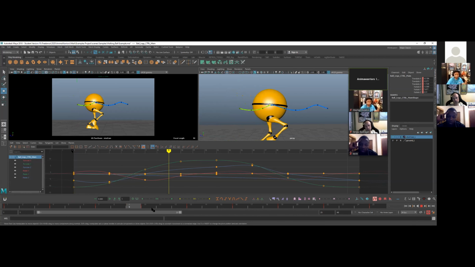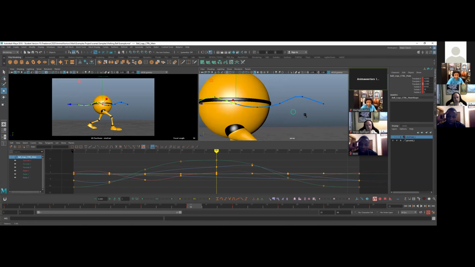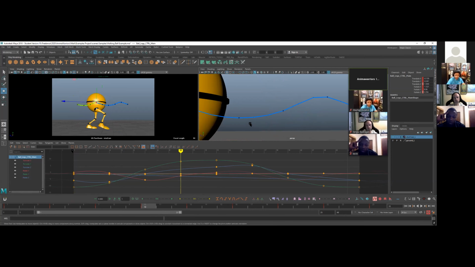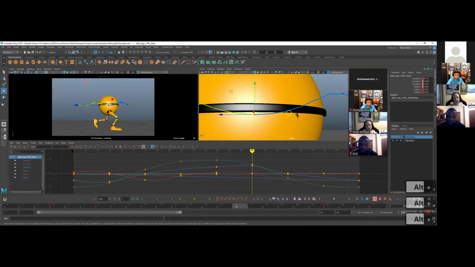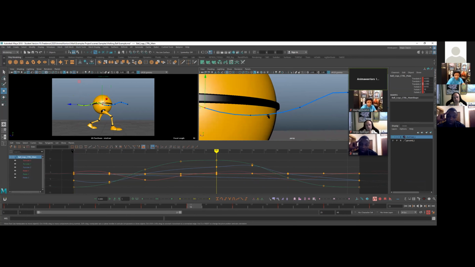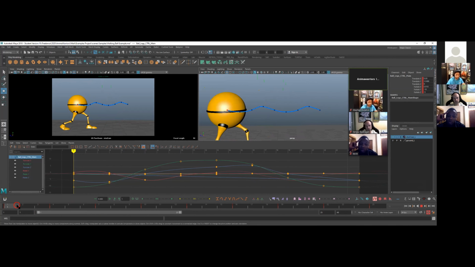So if you'll see, if I scrub forward, the green is where it came from, and the blue is where it's going. And you'll see that these thicker dots right here represent my keyframes. See, 16, and then if I go to 19, and then these smaller dots right here represent the frames in between. They're my in-betweens, right? And so this is a great way to check spacing. Spacing is one thing that is very important to me. And so I check my spacing as early as blocking, and that's why I like to use the motion trail tool a lot.